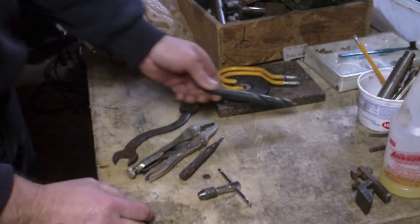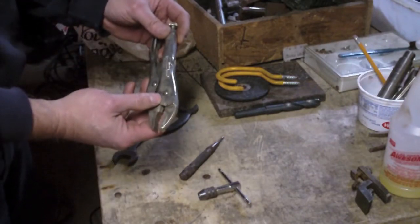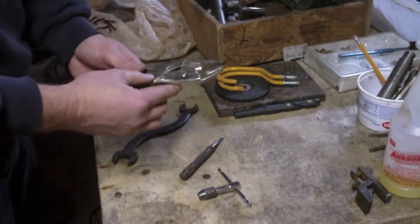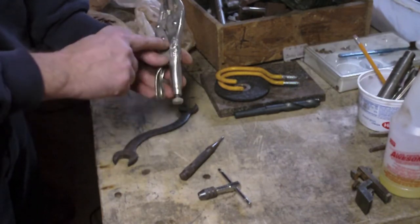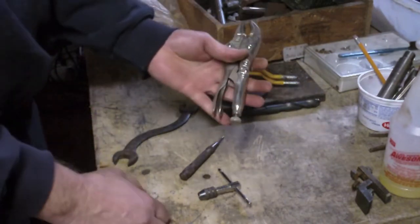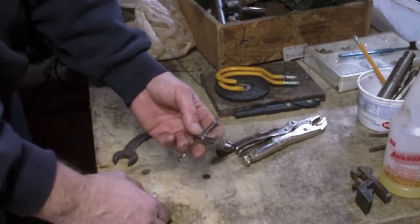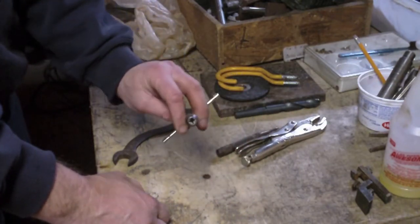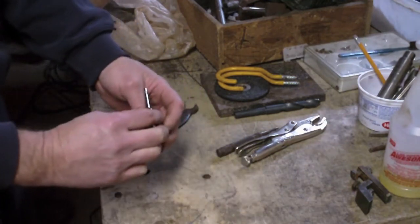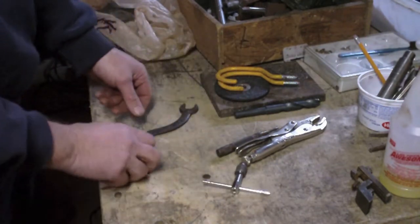So this set of Peterson Manufacturing Company locking pliers. These are actual vice grips. I don't bother with the cheap ones, so I should have realized. The punch, and then this little tap handle. Don't even know if there's a name on that. Don't really care. Well, actually, it is nice. It's got the little indentation there, so you can follow it on the lathe.